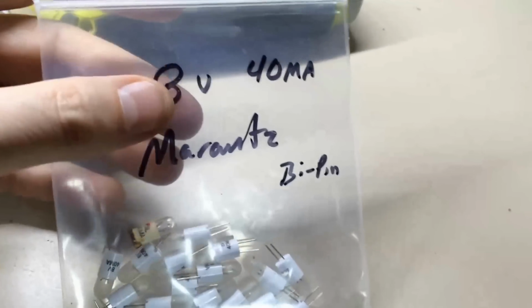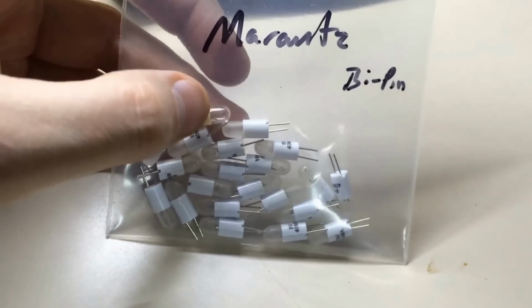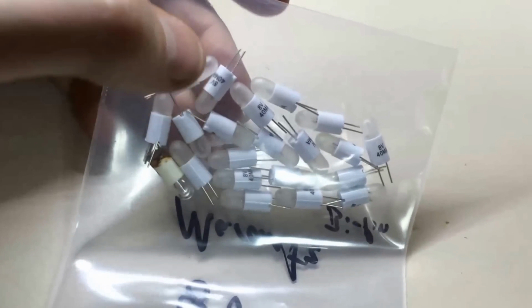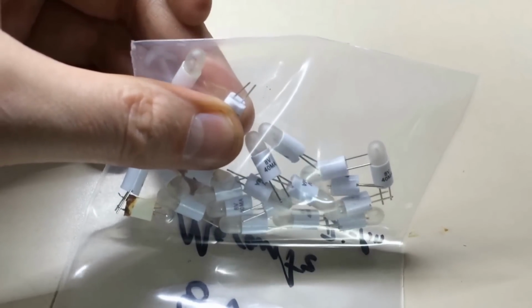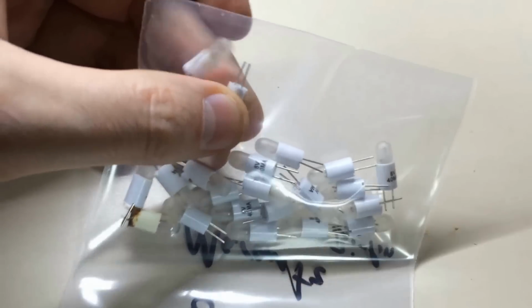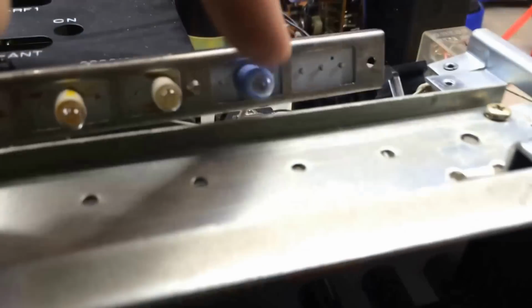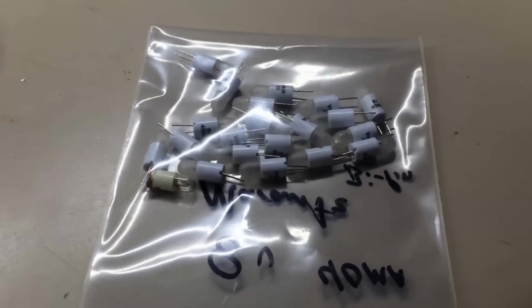Alright, and these are the units that go back in. 8 volt, 40 milliamp Marantz, and what they call them is little bi-pin connectors, but you can see what they look like new here. I think there's one used one in the bag, but basically it doesn't matter which connection goes on what. It's kind of like a Christmas tree bulb. It doesn't matter which way it goes in, but I've actually got to unsolder this one and this one down here. Pull them both out, put 2 new ones in, and see if we can get them all to light up again.